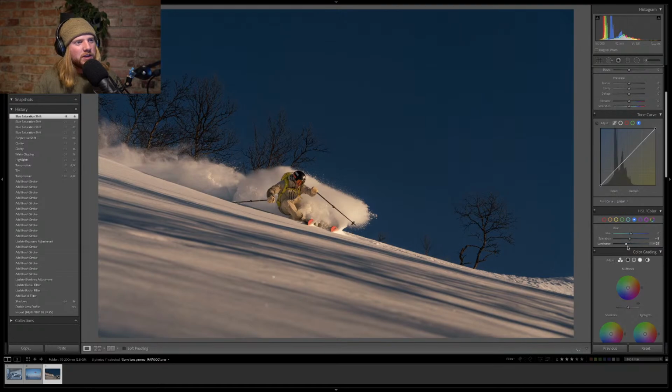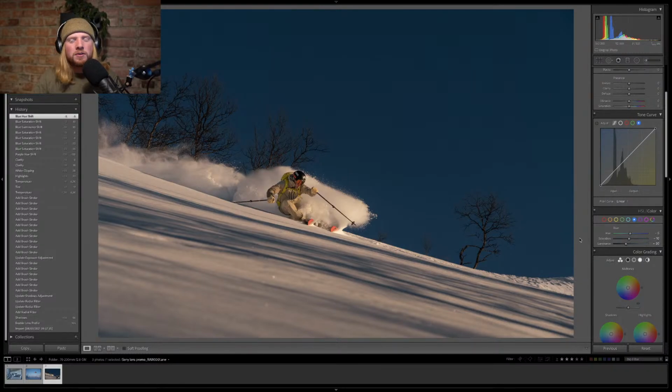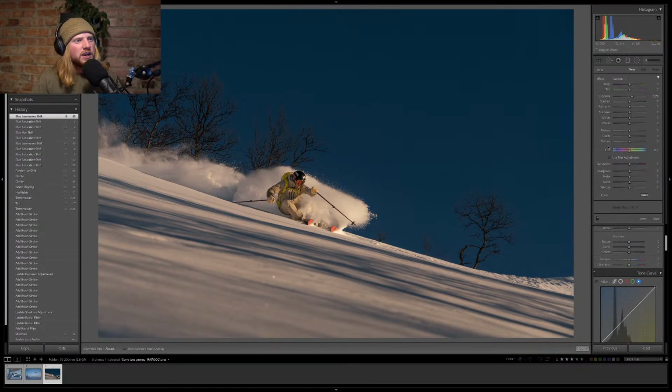You know what? I don't want to raise the blues. I want to drop the blues because I want him to sort of vanish. I also want kind of a warmer blue. I don't want him to vanish. That's not what I meant. I want him to stand out. So I want to do a darker blue background, but I do like the hue, the color, the saturation. I'm also going to add in a linear gradient, linear filter. What are these called? Linear gradient, whatever. And I'm going to darken the sky behind him because he is skiing into the sunset.